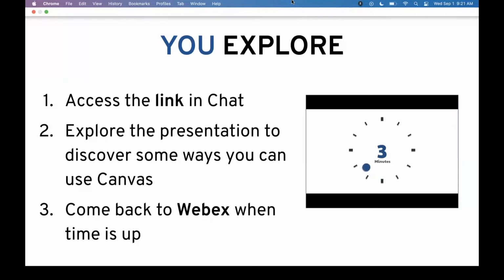We will not go into modules and pages during this session, but you'll see an example of what modules and pages look like from the student perspective. When you visit us for the Canvas 101 session, we will go into great detail about what a module is, a page, and how to create assignments.